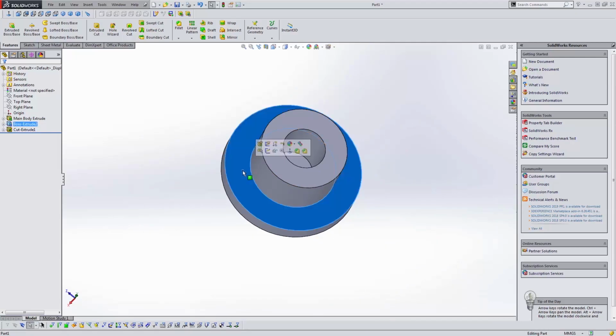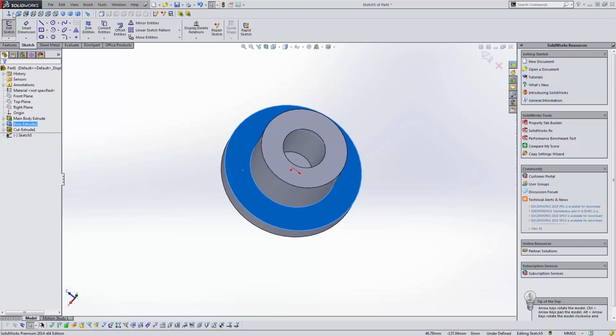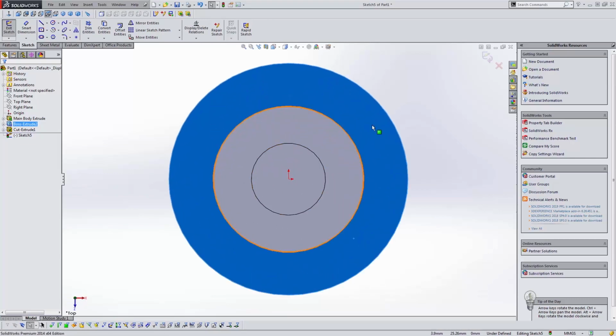But before we put our thread, we're going to put our little troughs in. So I'm going to click the surface I'm going to extrude on. I'm going to use the extruded cut again. And this time I'm going to go normal to so I can see nicely what surface I'm working on. I hit S because I'm in sketch. It brings up my shortcuts.